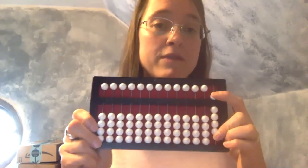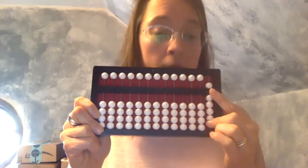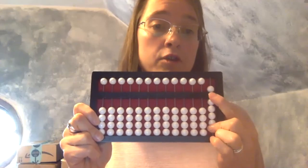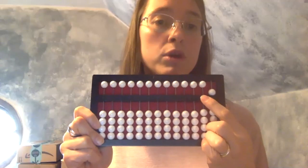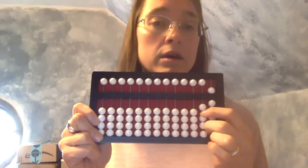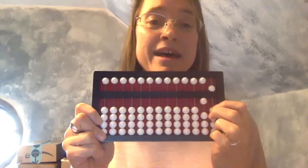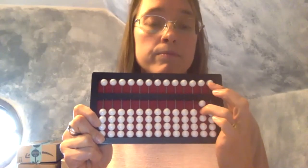So this is gonna be a fun little movement. To go from 9 to 10, we have to get out of our one column that we've been working in so far. We've gotta go over to our neighbor. Okay, so we're gonna go over to that second column and we're going to move one of the unit's beads up while also at the same time clearing our first column.